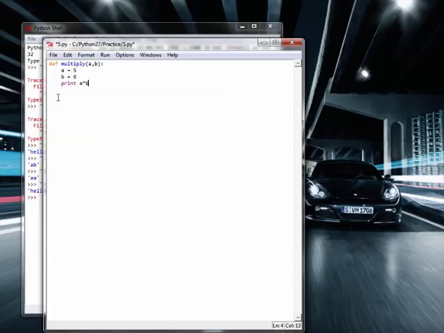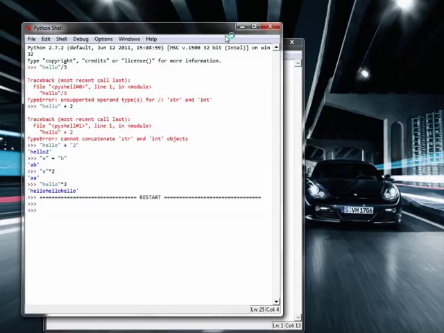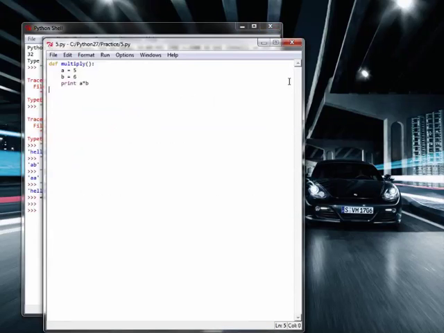So this function has 3 statements. In a function definition, the parameter list may be empty, so you can have nothing here. You can call a function multiply, and then you do some things. We are defining this to do nothing, but this actually doesn't do anything because we didn't call the function yet.